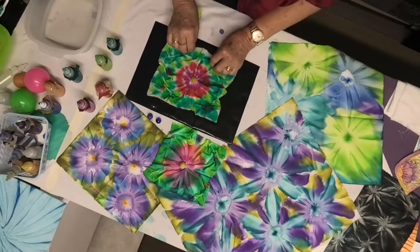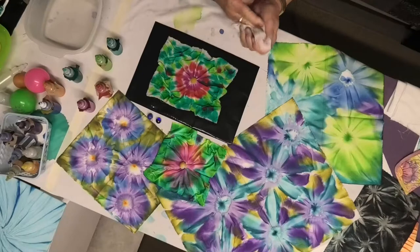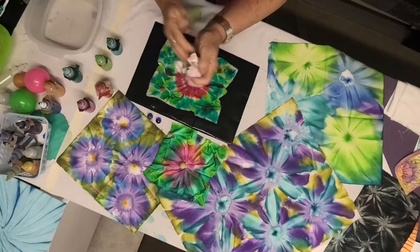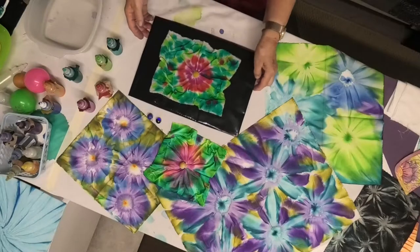and it'll look far more like a flower garden. Especially if you've got more than one flower in it. Clean off the fingers. Pop that aside to dry.